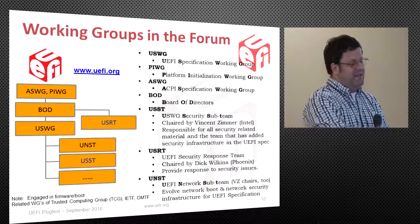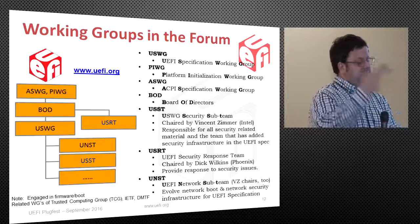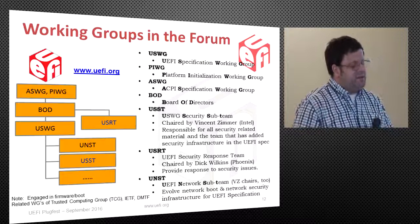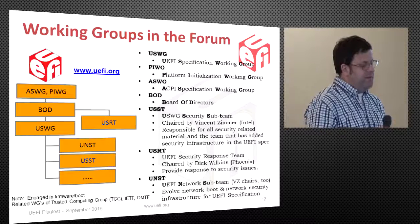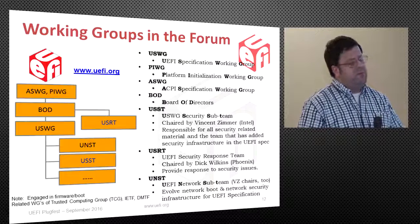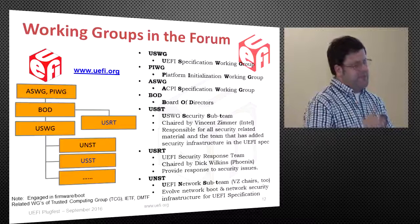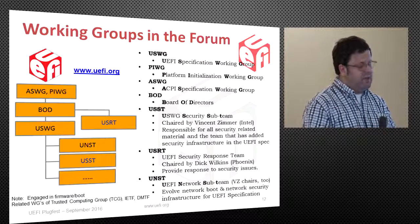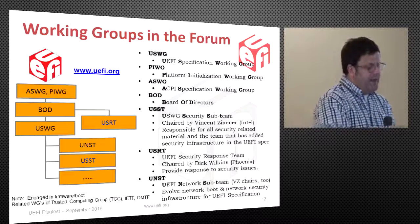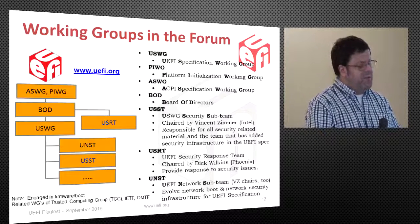Where we're going, I wanted to set a little context on how the working groups operate. So we have the main working groups: the ACPI spec working group, the PI working group, the board, and then the network and security subteam. The real reason we have the subteams is, as we evolve proposals in more detail, the main working group has to cover the full spectrum of capabilities, whereas the subteams can spend weeks on detailed proposals, back and forths. And so this is the place we incubate, evolve, onboard new topics. It serves a key role as advice and consent to the main working groups, but by themselves they don't really have main voting power.